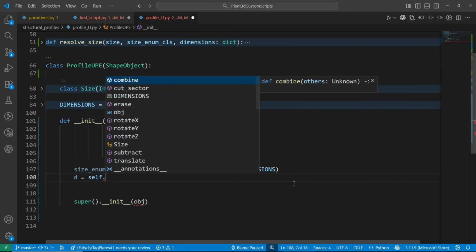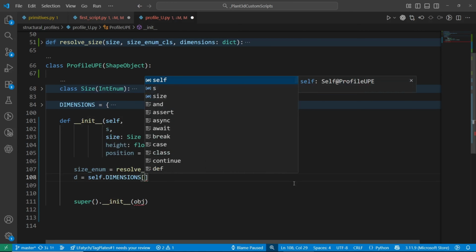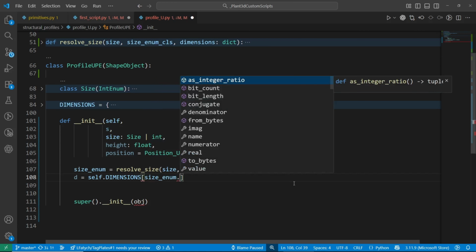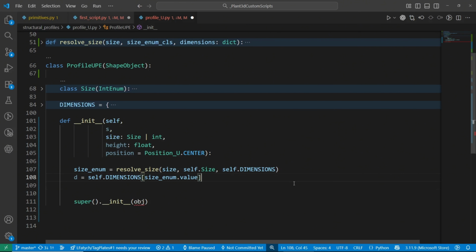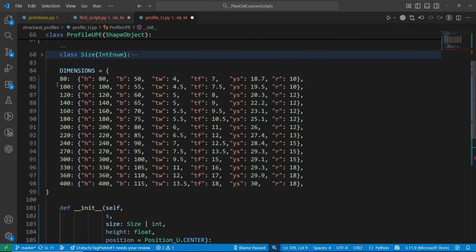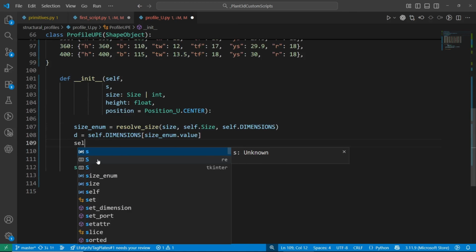At first, let's define a smaller dictionary d, where we will store all the dimensions selected by size.